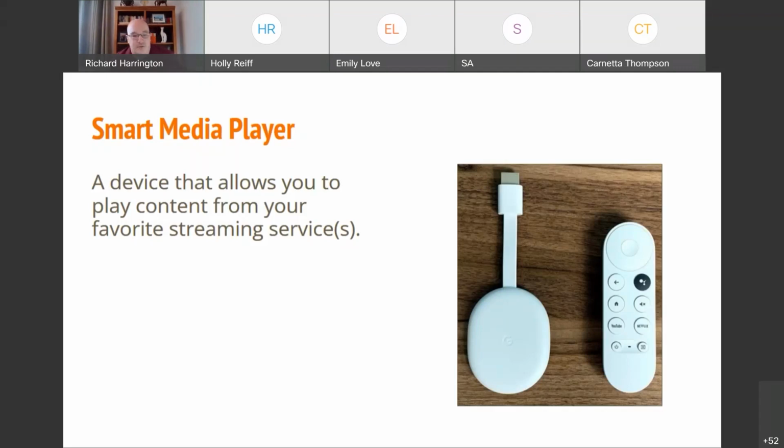So something to keep in mind with the streaming players.